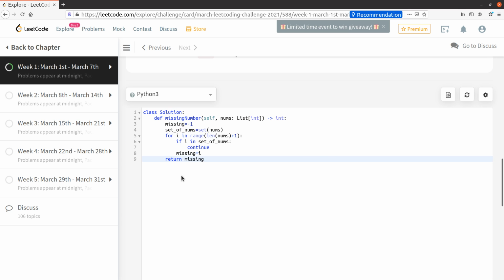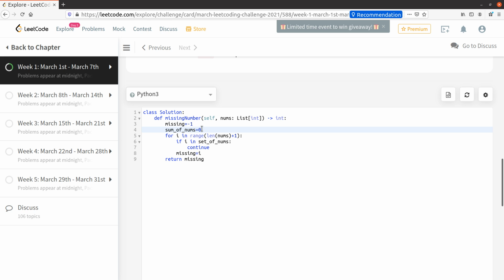So let's try that. Remove this set, it is not required. So let's say I want sum_of_nums equals 0.